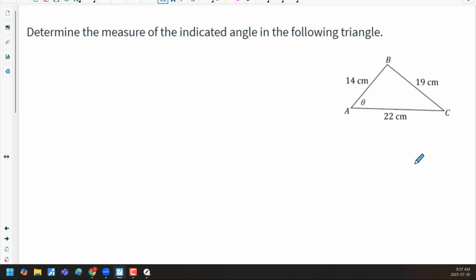Let's do the measurement of the angle. Okay, so we have three sides, 1, 2, 3, and we have no angles. So this is a case where you could not use sine law. It's impossible. It wouldn't work. So you have to use cosine law. You'll learn that there's certain situations where you have to use cosine law, and certain situations where you have to use sine law, and the other option is not available.